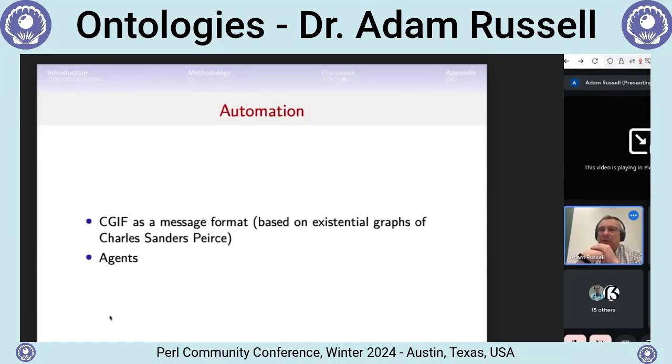Suppose you want a search bot for software, the latest CPAN release. Well, that's pretty easy. In fact, that's already on the front page of CPAN, right? It's sort of like the most recent things. But think about more complex queries, right? Suppose, and actually I just looked at cpan.org just a little while ago.